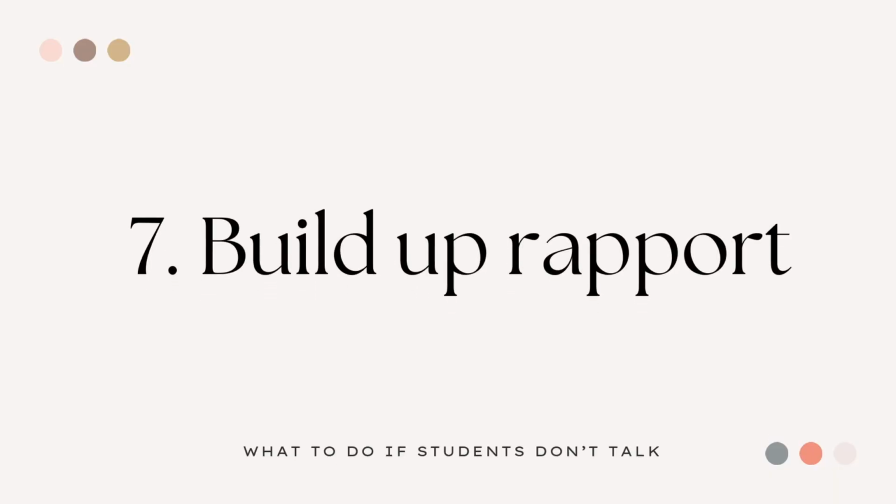Spend a little bit more time on building that safe classroom atmosphere. Have more review games, have more rapport building exercises. Be a little bit more personable with them so that they're a little bit more personable with you. There are a lot of things that you can do to break down the barriers and build up relationships with students. I find that if students are comfortable with you, that's the first step. Once they're comfortable with you, then it's easier for them to get comfortable with all the other strangers in the class.